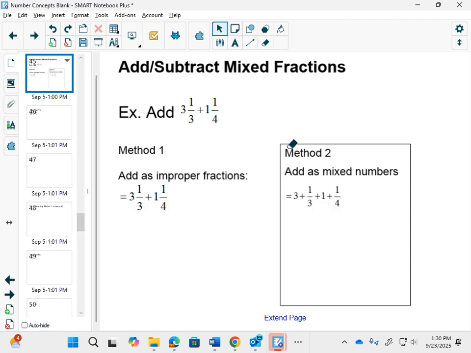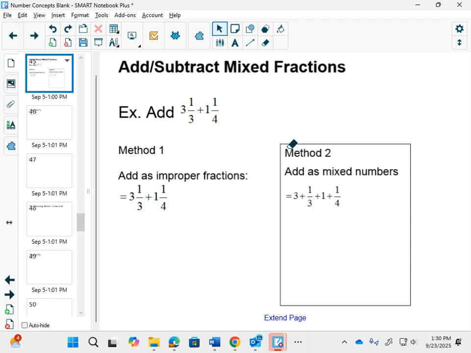Method 1, I think, is actually harder than method 2. And you're like, well, then why did you call one method 1 and one method 2? Well, probably because as people get higher up in math, they like this idea of changing things to improper fractions first. So it happens more often, and it becomes like a method people go to the best. However, method 2, when we do it, is going to get us the answer probably a little bit easier. It's going to make your times table a little bit nicer too, so we'll see the difference when we look at both methods.